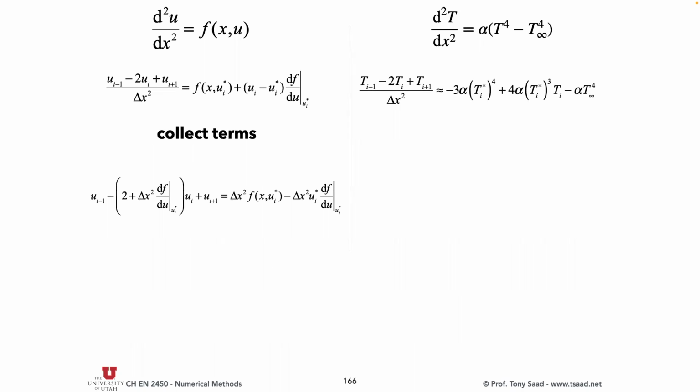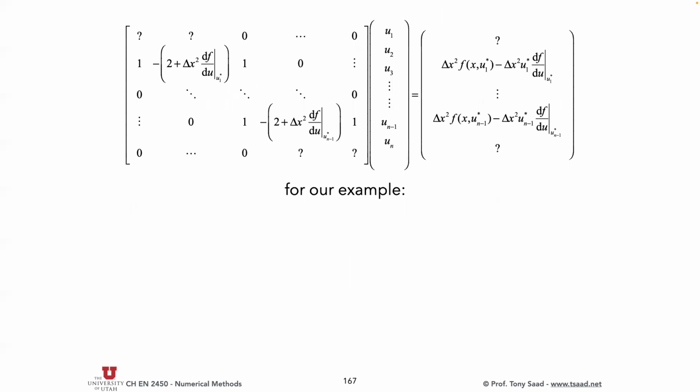And then you collect terms. On the left-hand side, it gets kind of really nasty when you do it in a general way. But on the right-hand side with this example, now you have a linear algebraic equation at every grid point, right? Where you have the unknowns on the left-hand side, which show up linearly, and known terms on the right-hand side. And now you can write this as a system of linear equations. So you build the linear system, and on top here, I'm showing the generic formula, the generic system of equations for this.